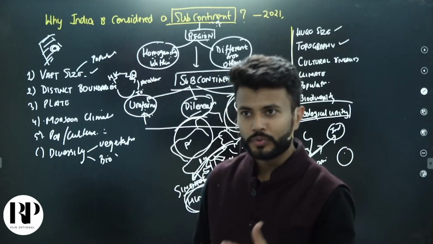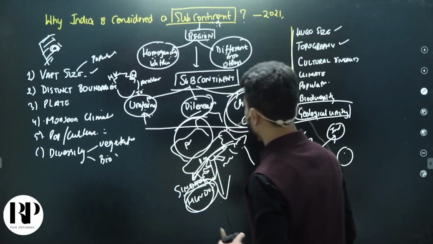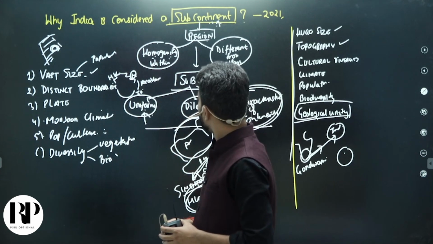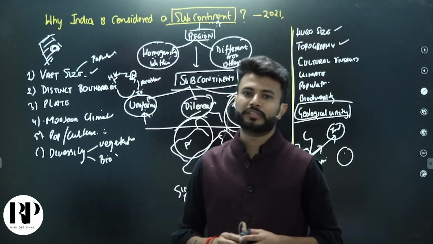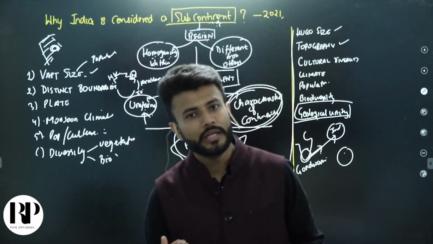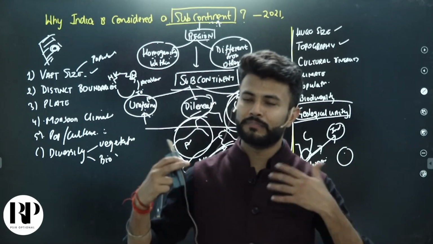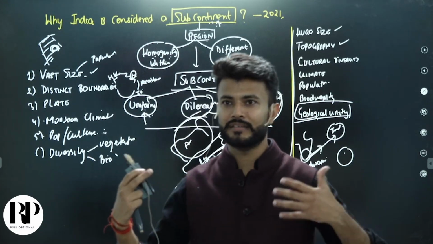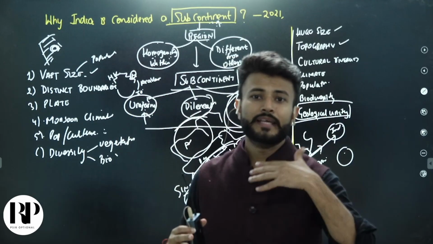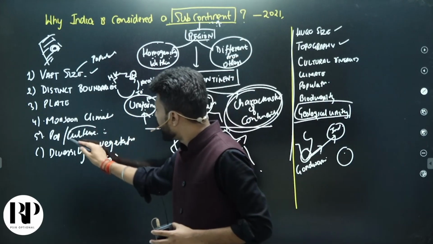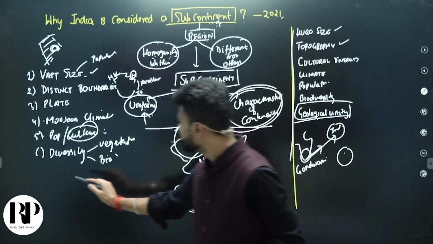So what happens is, when this question came for the first time in the examination and we talked to the students, they wrote the answer, because the question is not difficult. But what they forgot was that they kept on writing only about the geographical points: there is a vast size, there are multiple landforms, there is a monsoonal climate, diversity, distinctive boundaries. They tend to forget about what? The cultural aspect, the historical aspect.